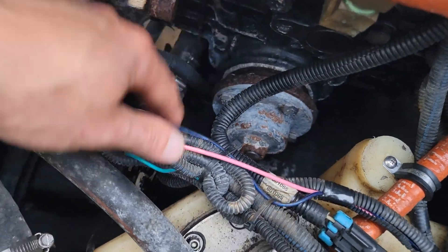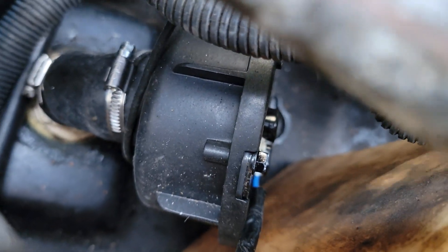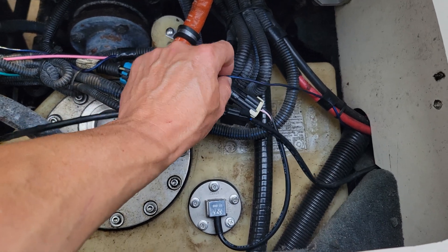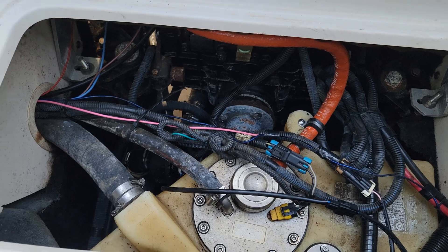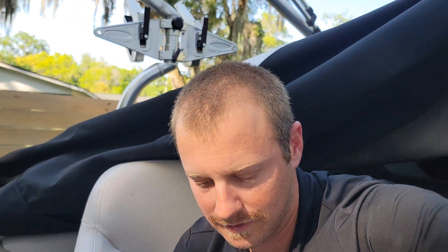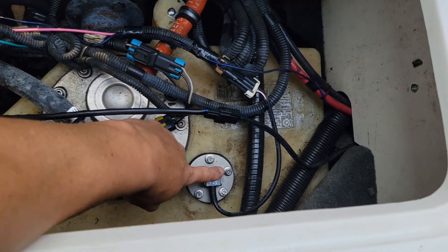Right here — if you can see that — that's my not-yet-tested centrifugal water pump that I'm going to try out. I basically removed the old water pump and I'm going to put that in its place. I was just tired of the maintenance on the old water pump. Last time I did it, about two months in, a piece of the impeller broke and overheated the motor, so I had to limp home. Anyway, that's a tale for another time. Back to the fuel sending unit — pink wire — moving on.